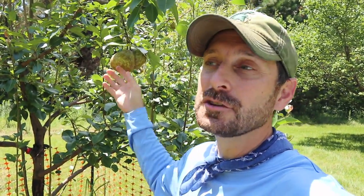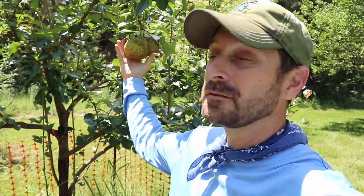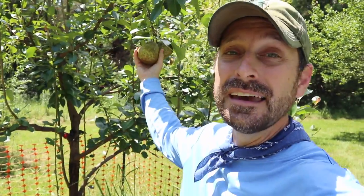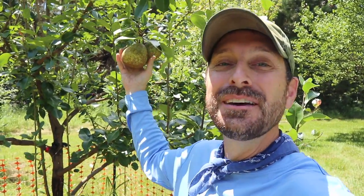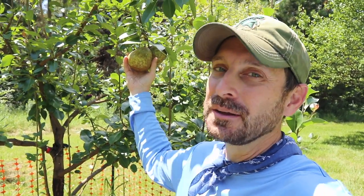Number two is size and shape. It should be the shape of a pear and the size for the variety you're growing. These kefir pears get a little bit bigger — this one is about the size of a softball, which is a little big, but our trees do quite well. It should be baseball to softball size and it should be ready to pick.